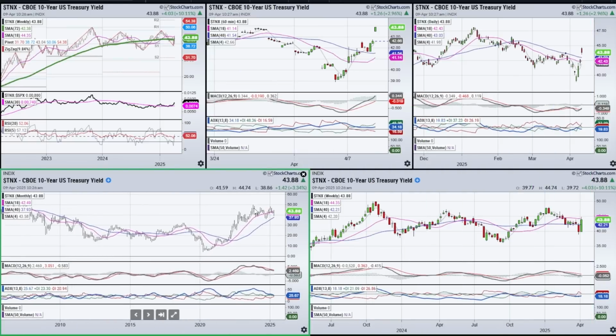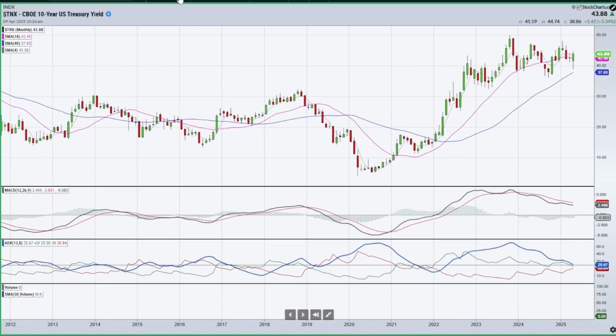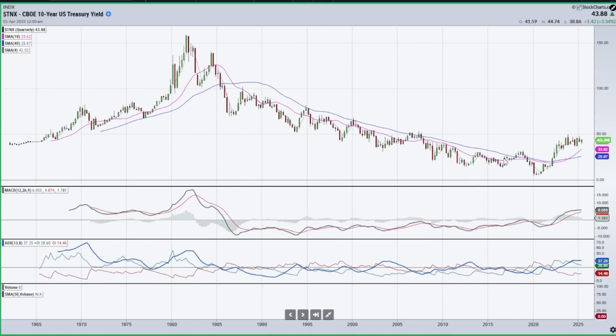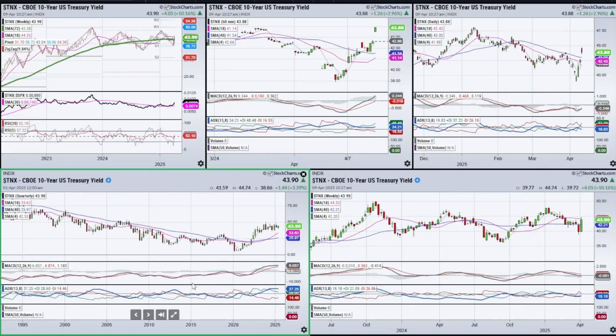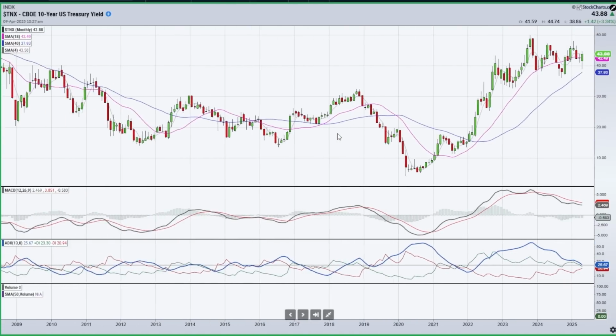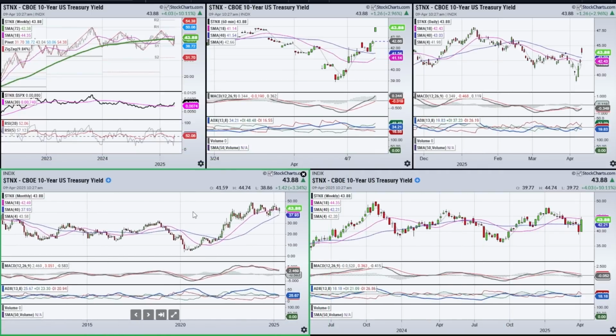Now, the reason why that's important is that if we look at a quarterly chart, you can see we've gotten the reversal. This is where the 18 quarter dropped below the 40 quarter line. And then we just flipped that back to the upside with good momentum. So I'm more inclined to believe this is a pause after a very strong move, with more upside in rates coming. So be a little bit more careful about dipping your toes in the bonds. I think there could potentially be more risk than maybe people are thinking.